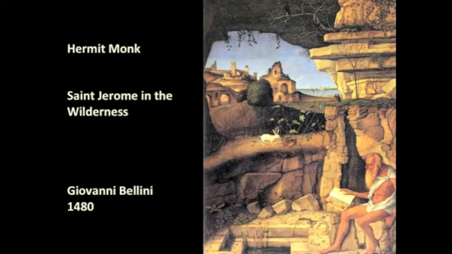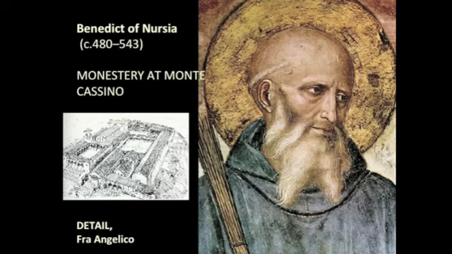And the earliest monks were hermit monks. You would be out in the wilderness, meditating, not talking to anybody, fasting. But St. Benedict, in around 530, began to consolidate the monks together and form the Benedictine order. And one of the missions of the Benedictine order was to be the conservators of culture. So a task that the monks would have would be copying manuscripts.